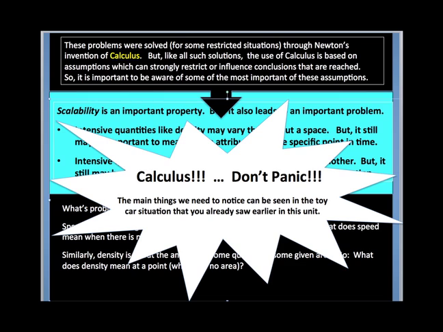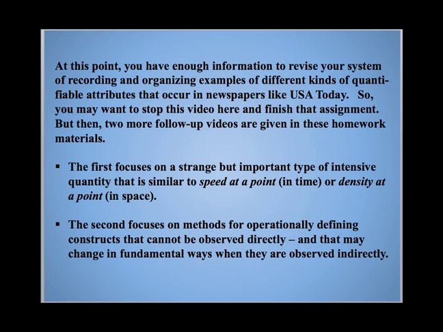Calculus, yuck, but don't panic. The main things that we need to notice can be seen in the situation about the toy car that you already saw earlier in this unit. At this point, you have enough information to revise your system of recording and organizing examples of different kinds of quantifiable attributes that occur in newspapers like USA Today. So, you may want to stop this video here and finish that assignment.